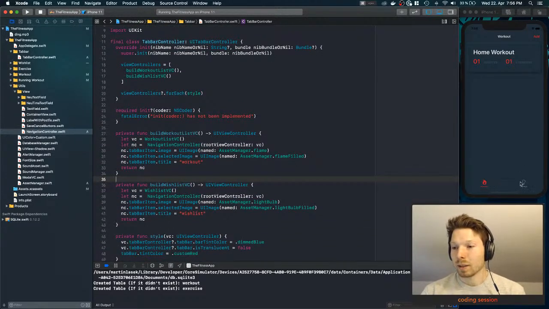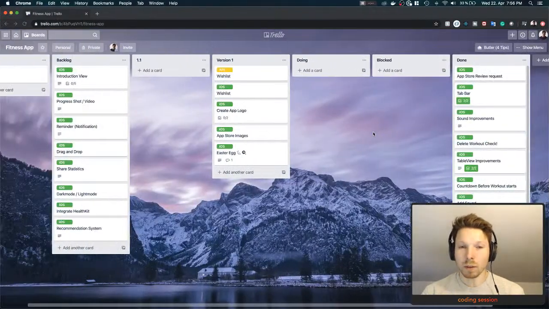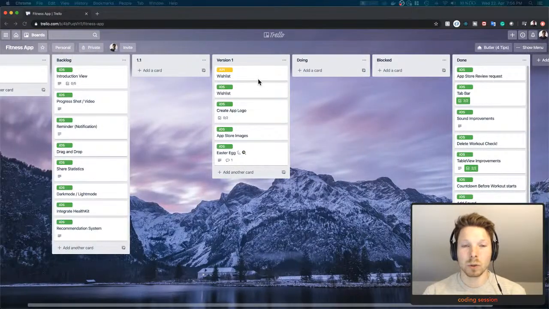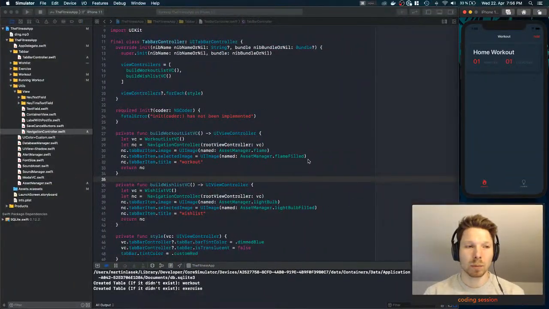I'm trying to think what we want to do next, because those are huge tickets. We could start. What I also want to do is create an app name, right? We want to define what the app should be called.